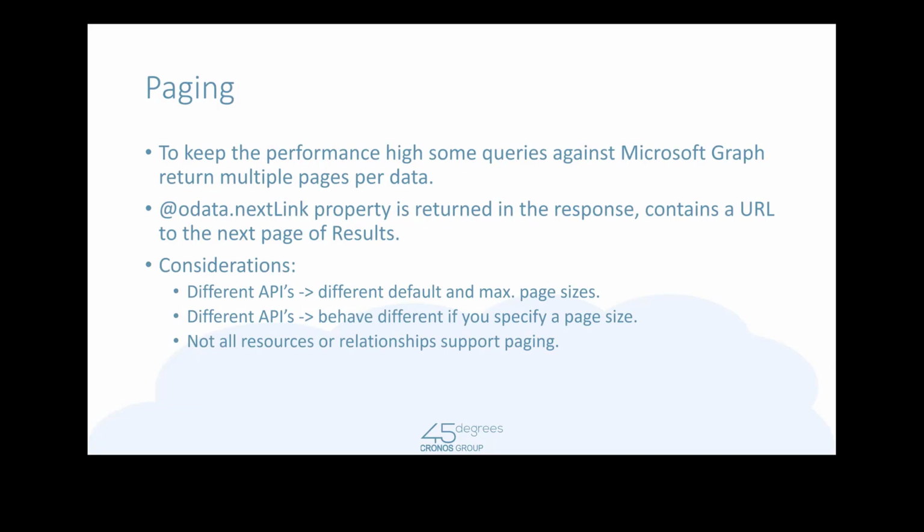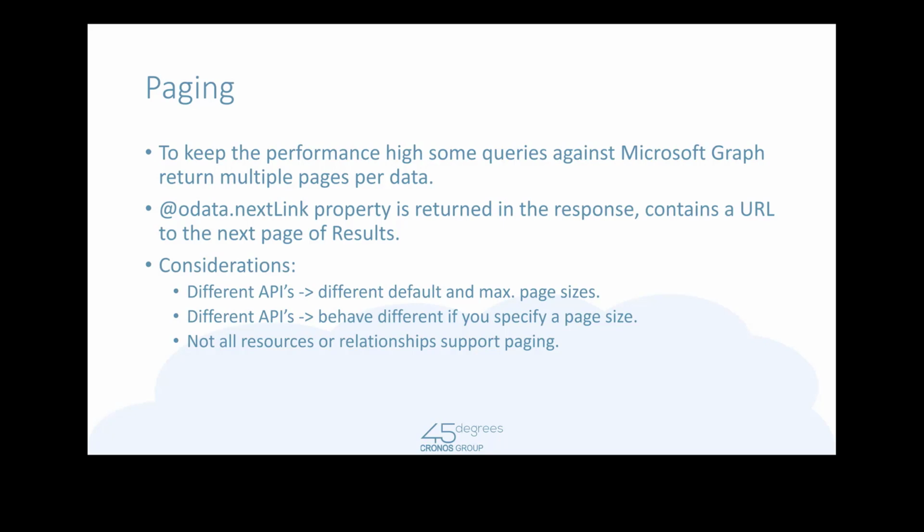That's about it. I talked a little bit earlier about paging. Graph API uses paging for big results, obviously to keep the performance high, because some queries can give you a big response, so it returns multiple pages of data. When it does that, it gives you back your results, and it also gives you a next link property. That next link property contains the URL to get the next page of your results. You can use it in your SDK, or if you use the HTTP client, or even curl or wget, you can call again, make your API operation, and then use that next link.